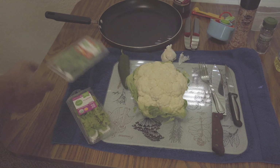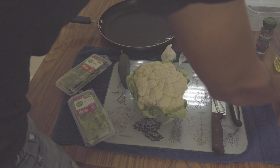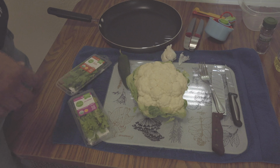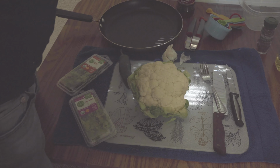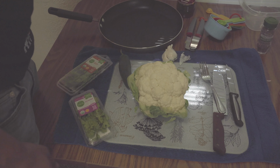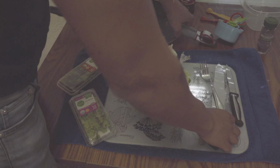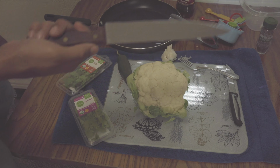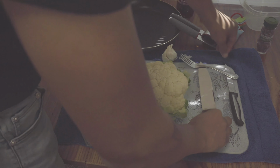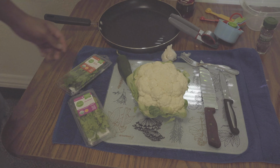Italian parsley, got pink Himalayan sea salt. You can use whatever salt of your choice. Red wine vinegar, we need that to make the sauce. Canola oil. You need a garlic press. I don't know what this knife is called, so I just always call it a Michael Myers knife. You need a Michael Myers knife, a little steak knife to cut up the vegetables with.